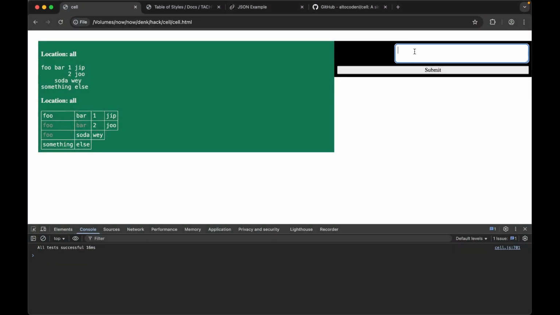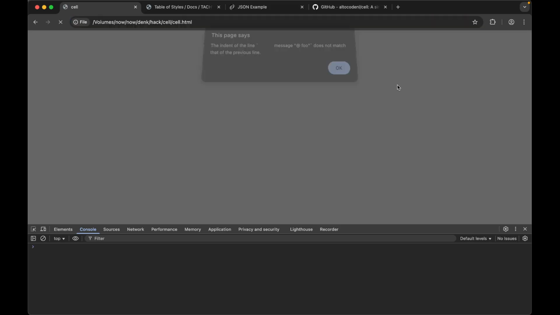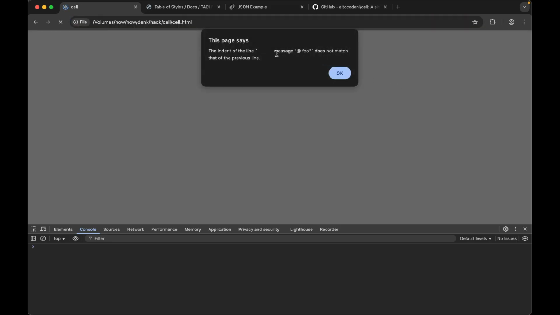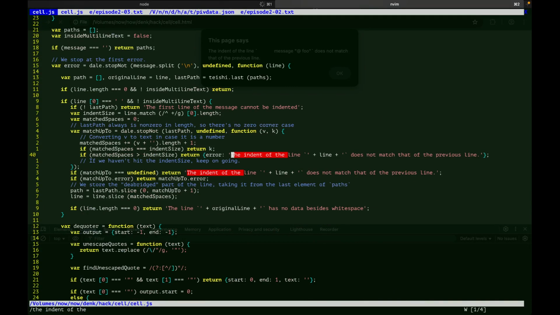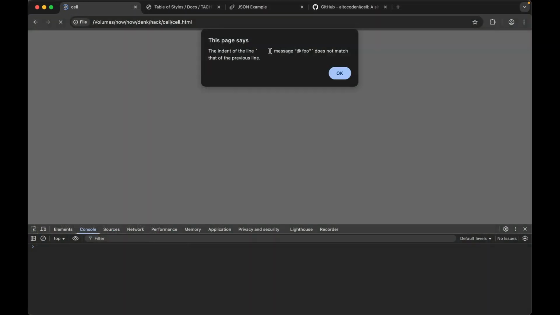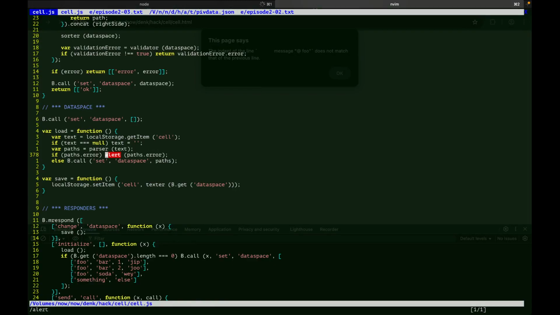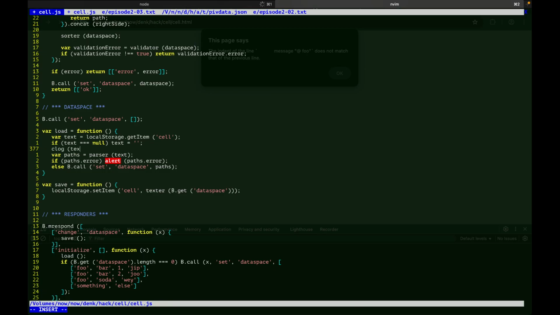Now let's start to replicate the other issue. This one, the indent of the line. It's an alert. So we're here. Let's just log this text.